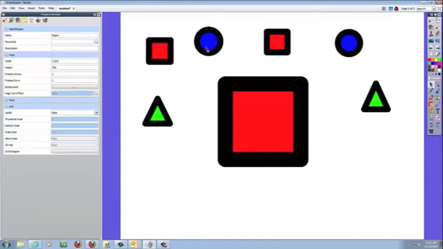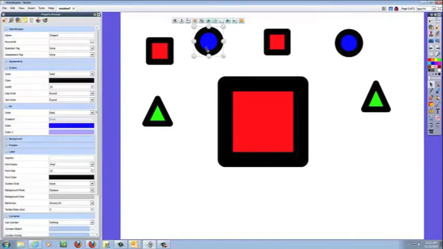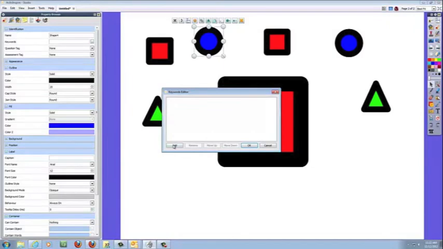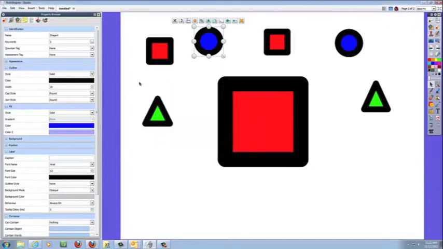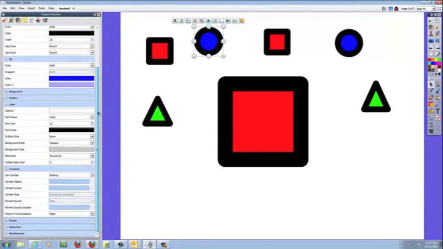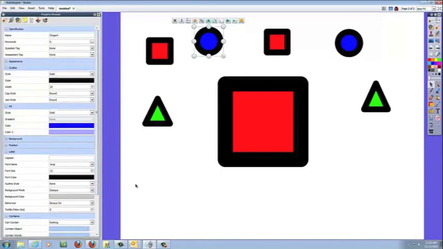Now an object that doesn't fit the rule, we have to give it a keyword. So let's go back and we're going to click on these blue dots right here. Well, it doesn't fit in the red square, so we're going to go back over to our browser, and where it says identification, we're going to give it a keyword of, let's say, B. That way it doesn't match. And then we also need to go down, like we did before, in the container of our object and say true. So in other words, when it doesn't match, it'll bounce out.